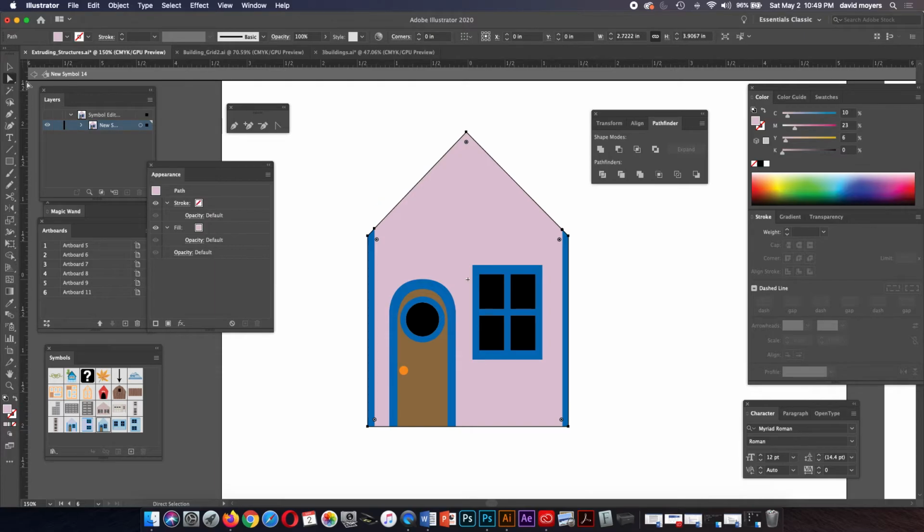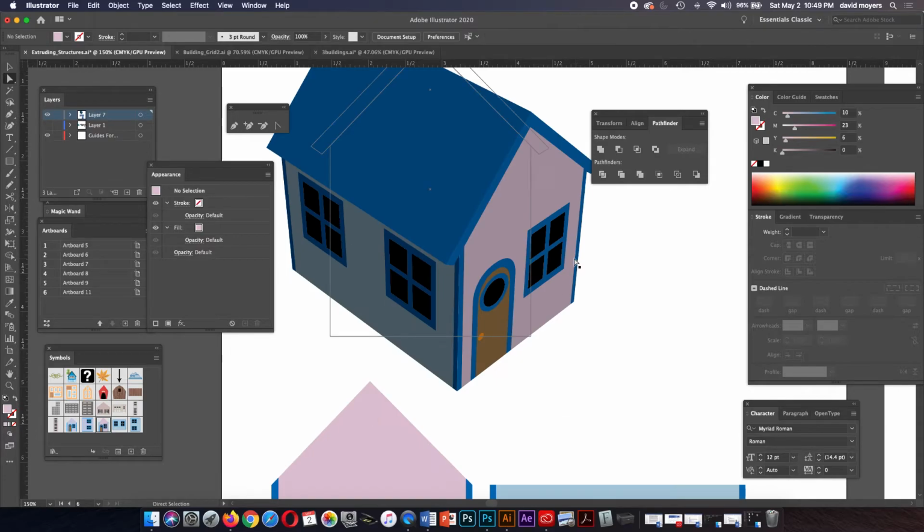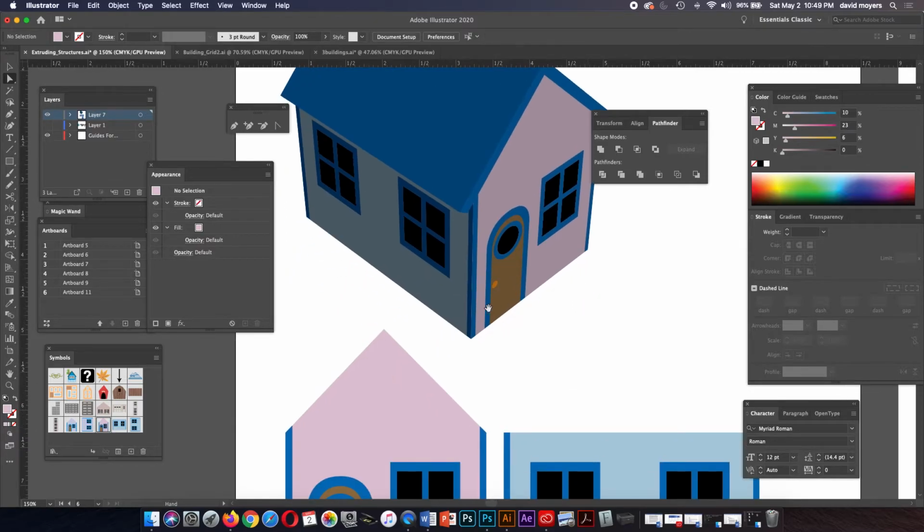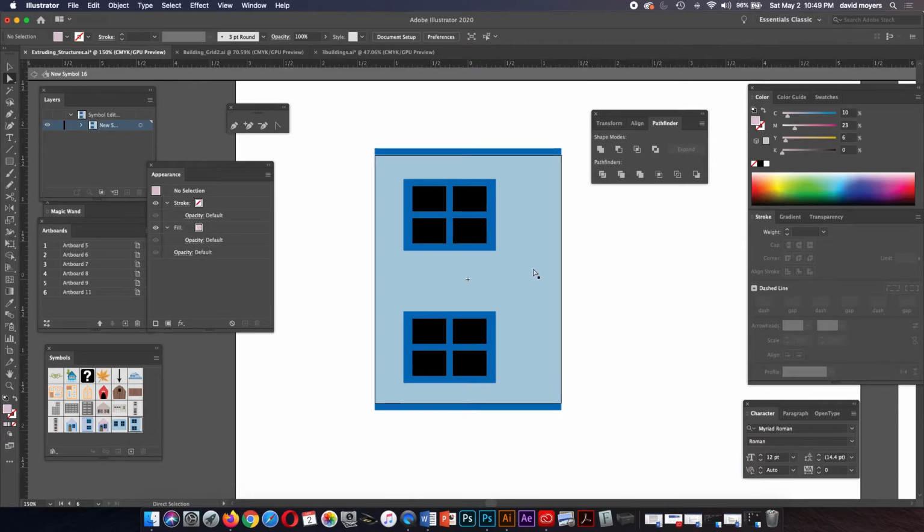There we go. Okay, now we go over here to edit, exit symbol editing mode. And look at that. That's how we change that color, okay? Now, let's do the same thing on this one. All right? And we're going to take that. And, well, my one bad thing that's happened is I didn't remember the color.